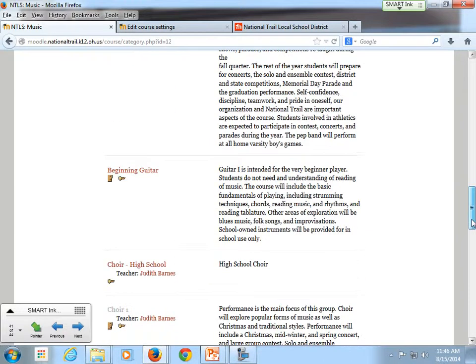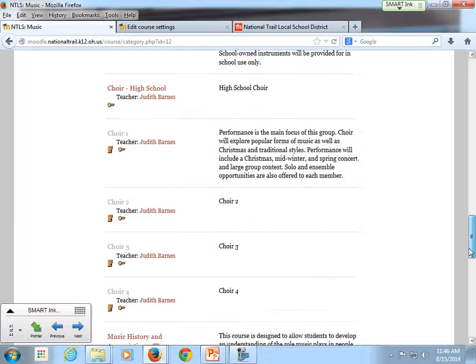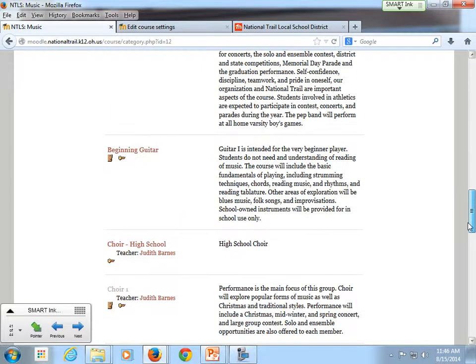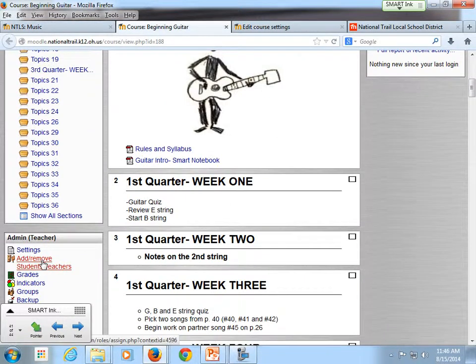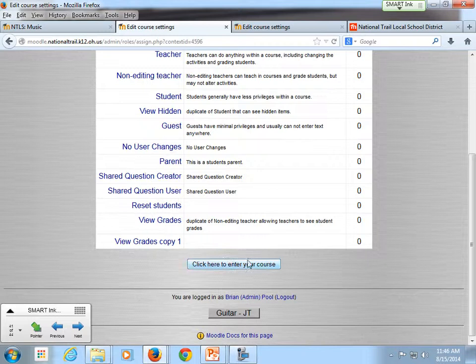Is there other music? Are you doing any guitar classes? No, not guitar. I should have all the middle school bands too. Well, I'm in a high school right now. Who does guitars? That should be Judy. Julie did guitar last year, I think. I do general music. I do music appreciation in high school as well.